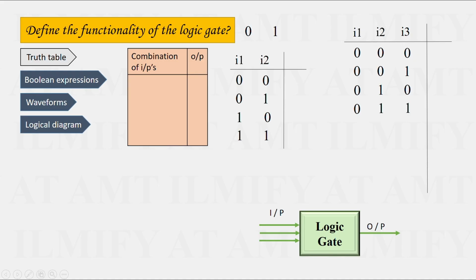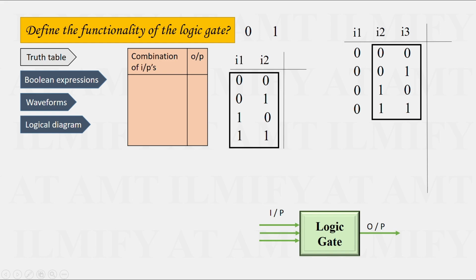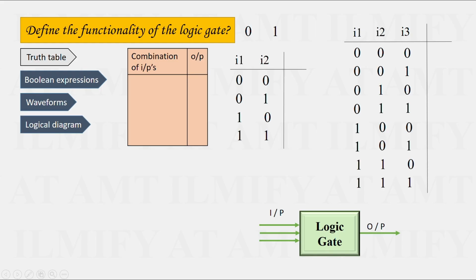If you observe, the inputs I2 and I3 make a combination similar to 2-input gate, with extra input I1 kept as 0, which means we can repeat the same 2-input combinations, but this time changing the input I1 to 1. Therefore, we get 4 more combinations, 1, 0, 0, 1, 0, 1, 1, 1, 0, and 1, 1, 1. Total of 8 combinations from 3 inputs.